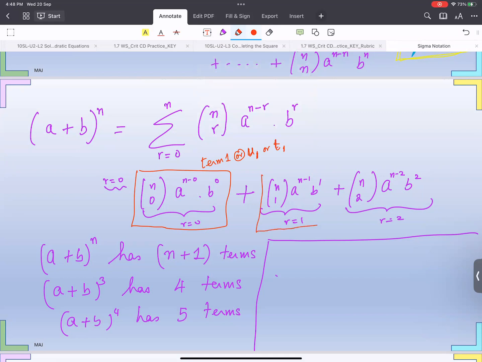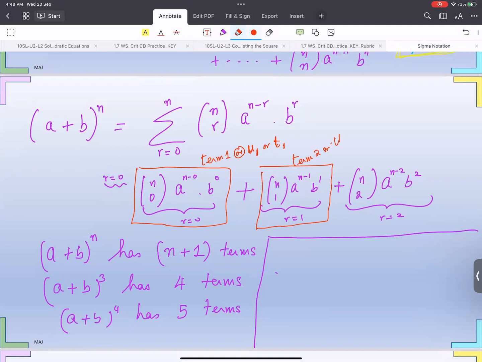I can call this term 2, or U2, or T2. All these are suffixes, so I'm not doing U multiplied by 2, right? And this is term 3, or U3 or T3, and so on and so forth.